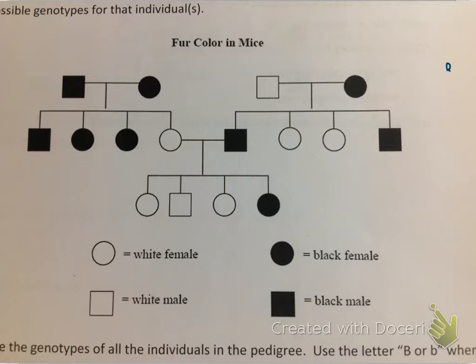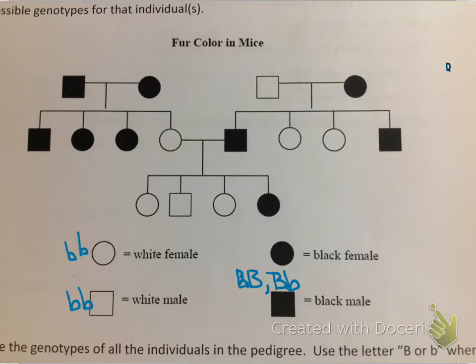And so the female will have 2 lowercase b's, and again the male will also have 2 lowercase b's. The black shapes could either be 2 capital B's or they could be capital B, lowercase b. As I mentioned at the beginning, it's easier to assign recessive alleles first, the purebred recessive.